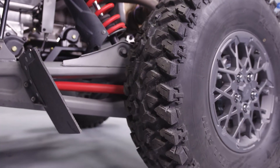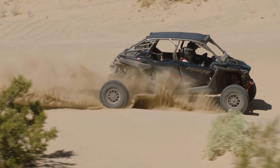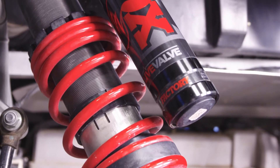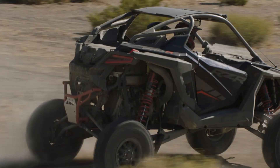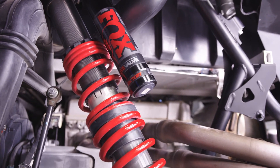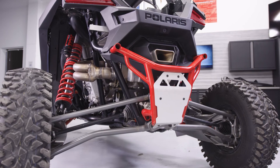The next thing you may see on the rear control arm is a race-inspired debris guard. We found through testing that it dramatically reduces the amount of rocks and debris getting into the rear wheel and causing damage. Same as the front, we have the three-inch Walker Evans velocity series with adjustable crossover rings, adjustable preload, and adjustable compression damping. Out back we also beefed up both radius rods, making the lower one high-clearance, which complements our 16 inches of ground clearance.